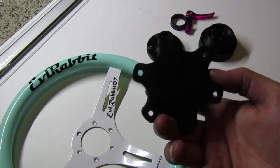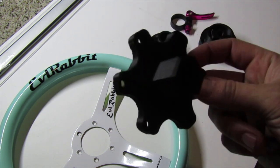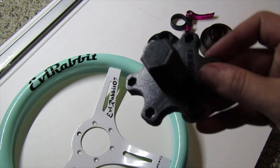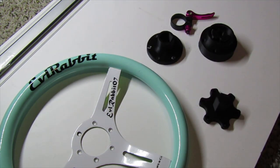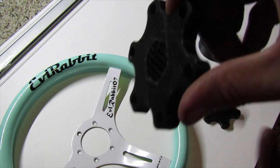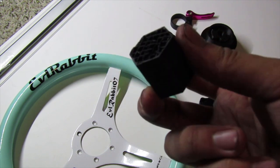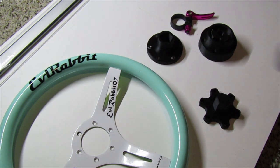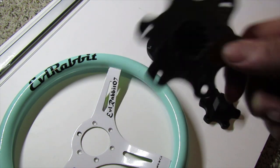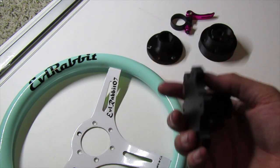The only thing I noticed — I did a torture test on one of these adapters. Most printing software sets them to basically a 20% fill by default. I found out that with this quick release, 20% fill is not a good idea. This one is actually printed solid. Here's what happens when you set it to 20% fill — as you can see, it snapped clean off. You can see on the inside how it has that 20% gridded fill. That was not a good idea for this adapter.